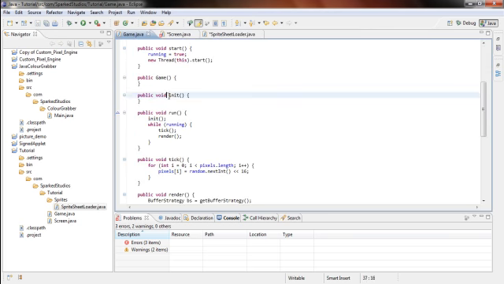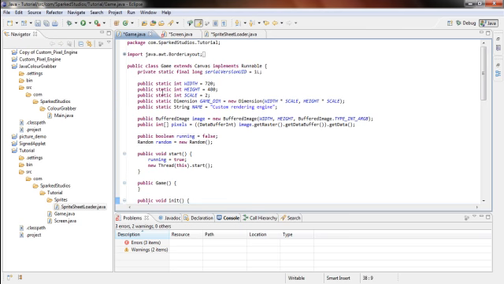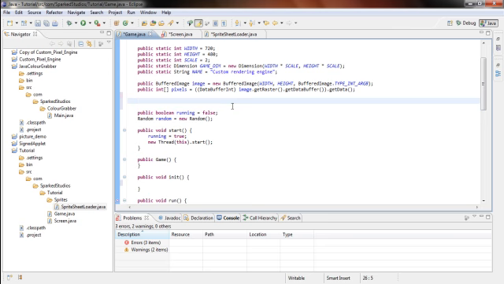Now we're going to use the init class. So in the initialize class, we're going to say private sprite, I don't know, we'll go public.